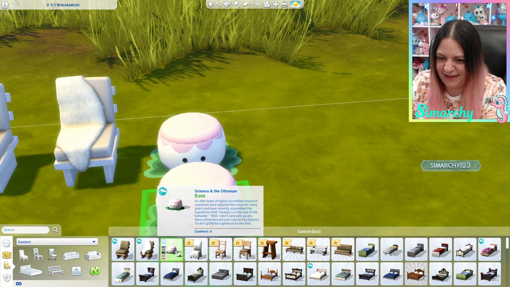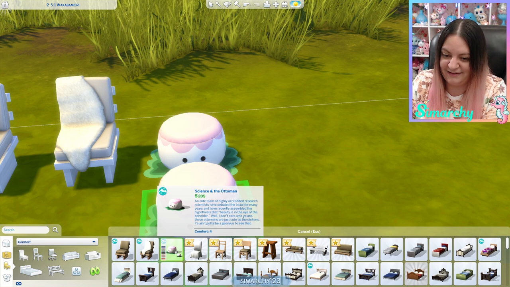Science and the Ottoman, an elite team of highly accredited research scientists, have debated the issue for many years and recently assembled the hypothesis that beauty is in the eye of the beholder. I don't care who you are, these Ottomans are just as cute as the Dickens. You ain't gotta be a genius to see that.